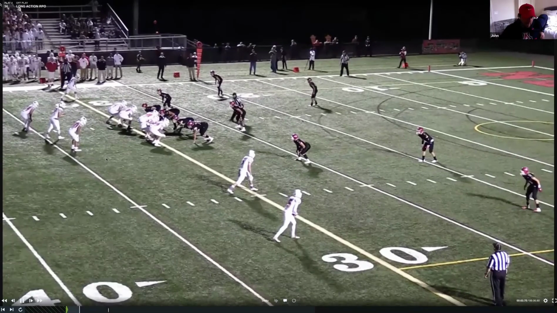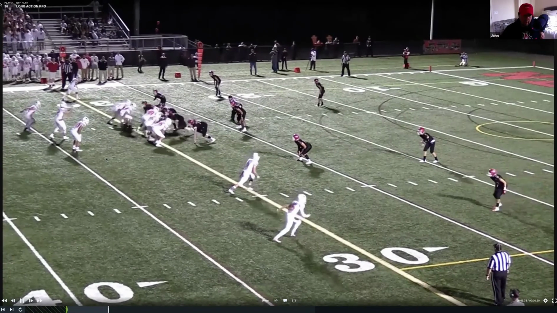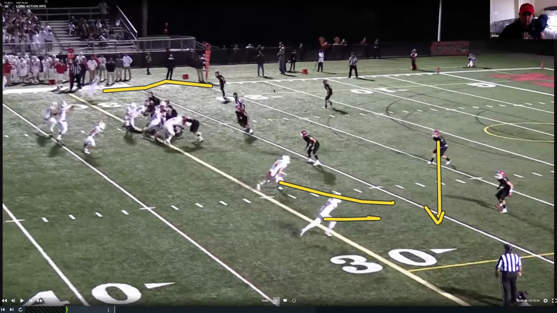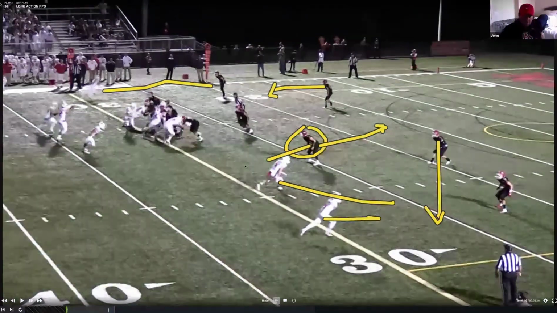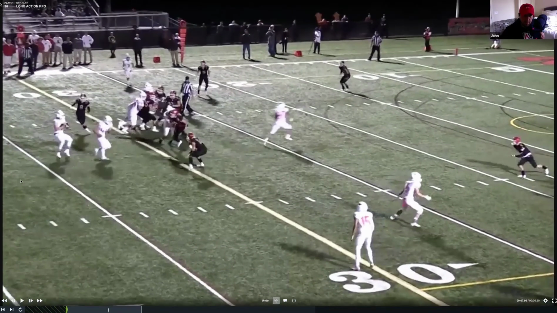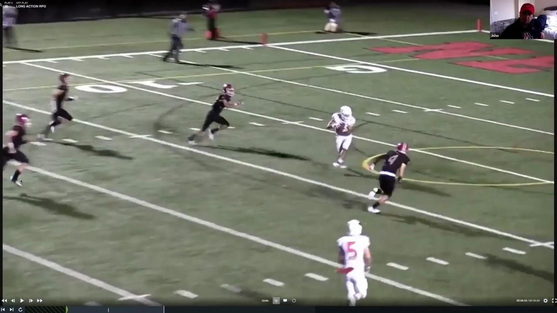Same exact play. Again, we have that split safety look. We're running slant on the backside, screen over here to pull these guys down. We want to keep him over there, and now we're just going to read it off him. We're going to hand the ball off if he drops, and if he comes up, we're going to throw the ball. And so it's a really nice read, and this is the better throw, high completion throw, turning him around.